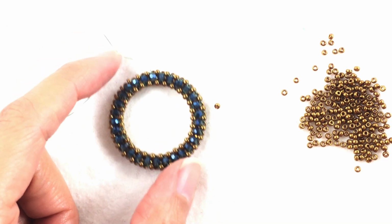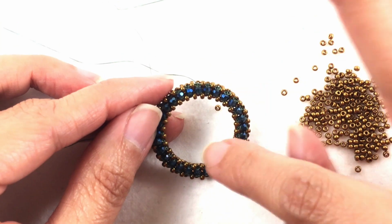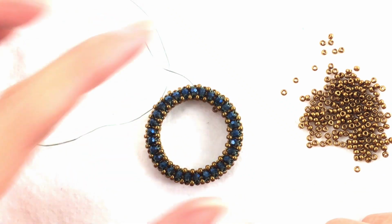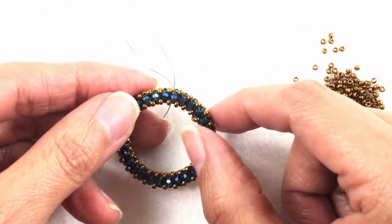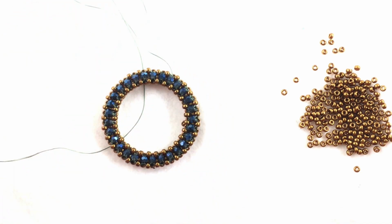And once again, if you have too big of a space, add another crystal. If you don't, just do what I did on this one. As long as you don't have too much space between your crystals, you should be fine. So I guess 29 or 30 will work.